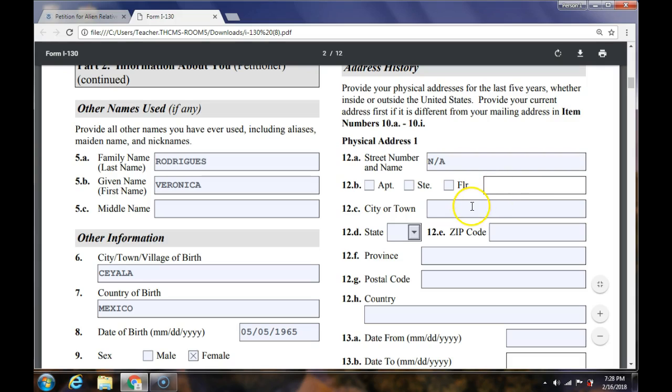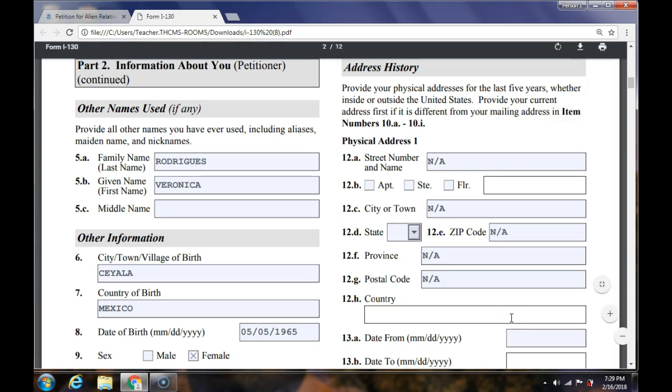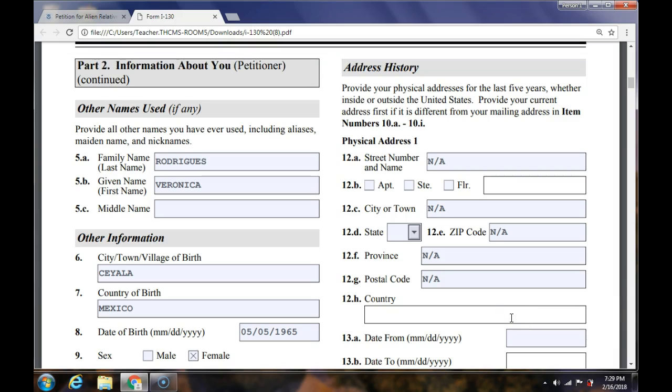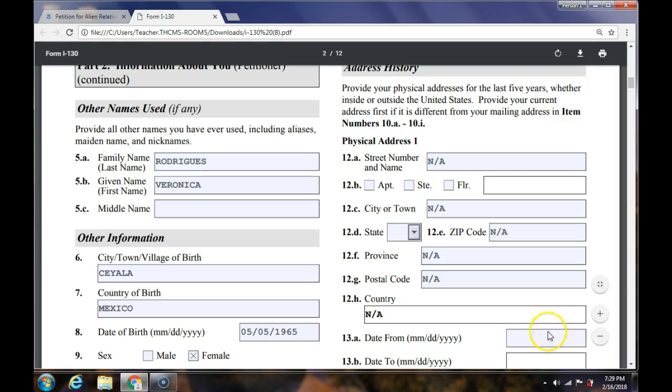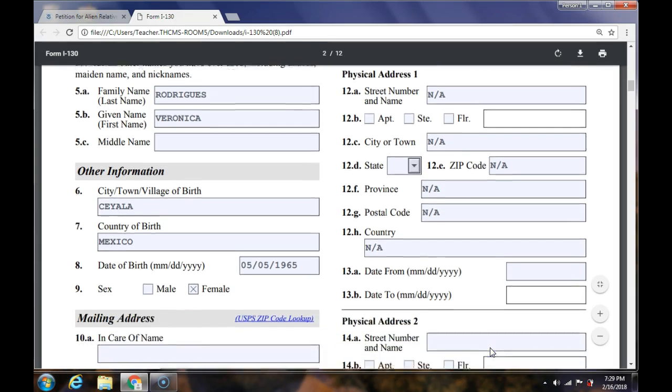That's what I do in all the blank spaces. Write down NA. That way they know that you went through all the application, okay? So in all of them, just write down that. What country is this address? In case you selected, we say USA, but this does not apply to me either. Continue.